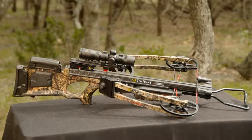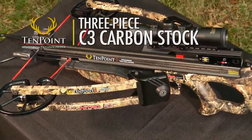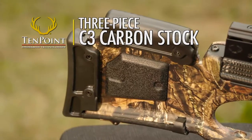The Carbon Nitro stock assembly features 10 Point's lightweight 3-piece C3 carbon stock. Dramatically reducing weight, noise, and vibration, the carbon fiber-filled stock features an adjustable cheek piece and butt plate.